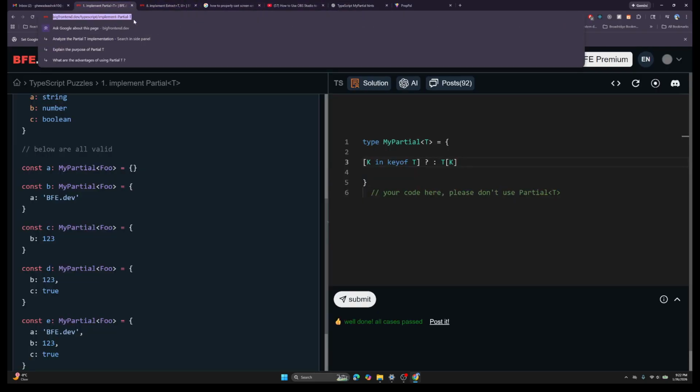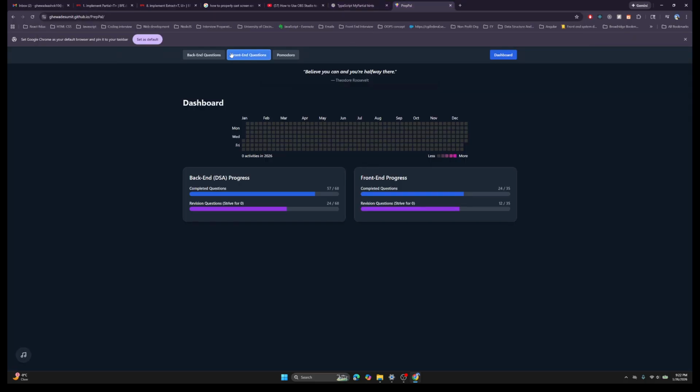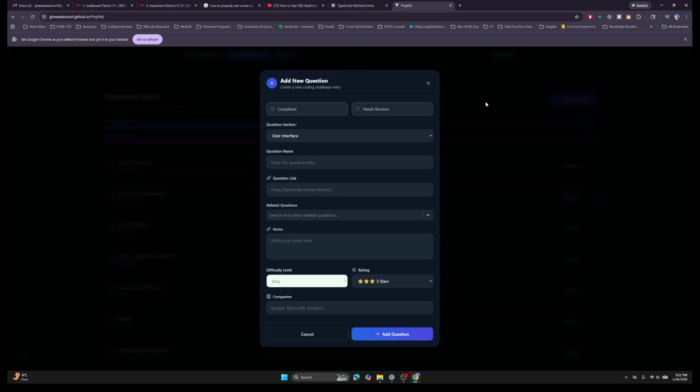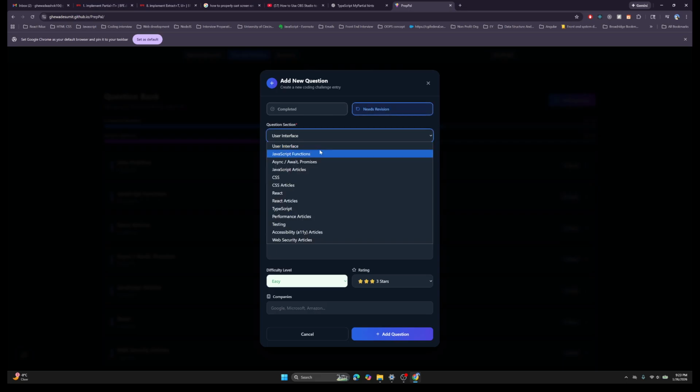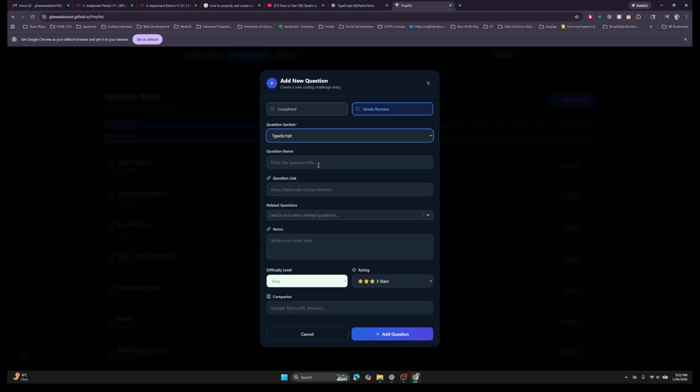So this question, right? Whatever I have done so far, what I do is I go in the front end channel, add this question, need revision, since I did not do it correctly. So it was TypeScript. This was the link, and implement partial t. There are no related questions, and the notes, I was not able to solve it.